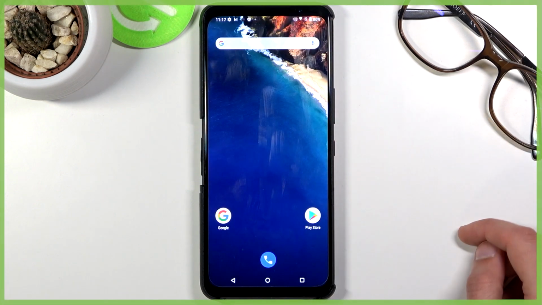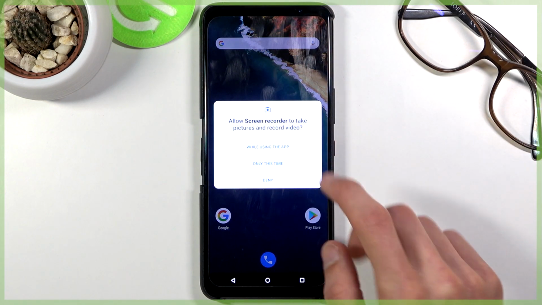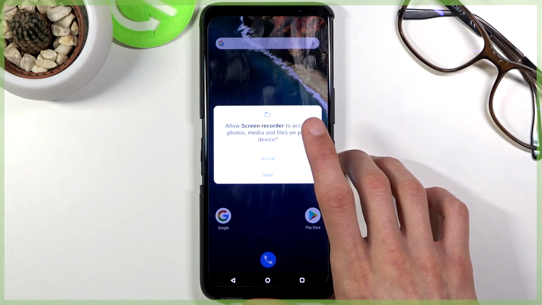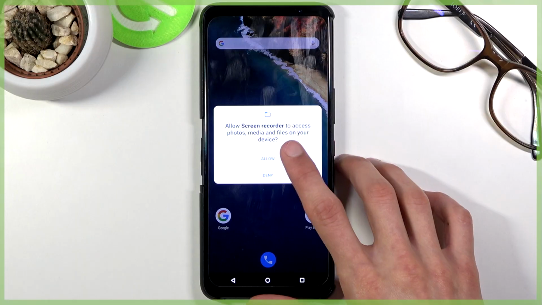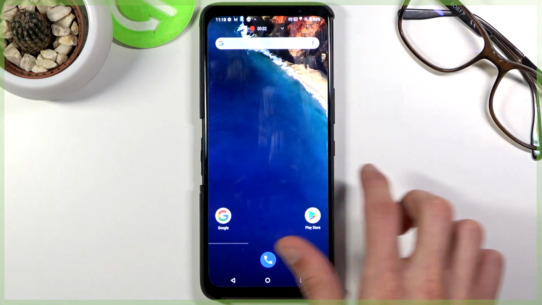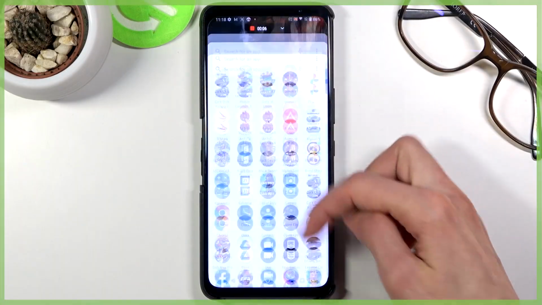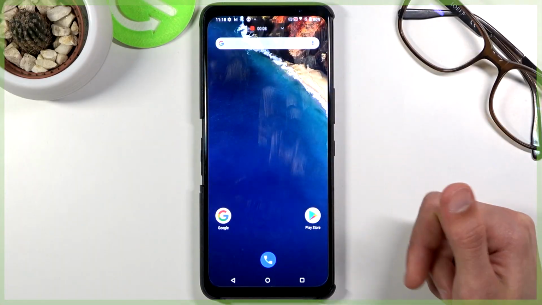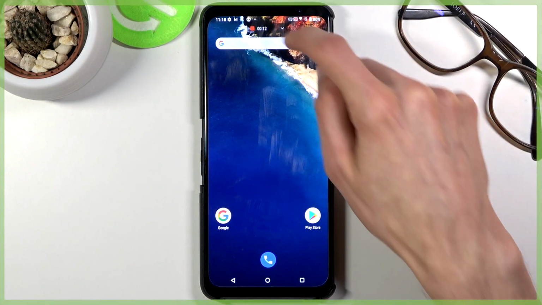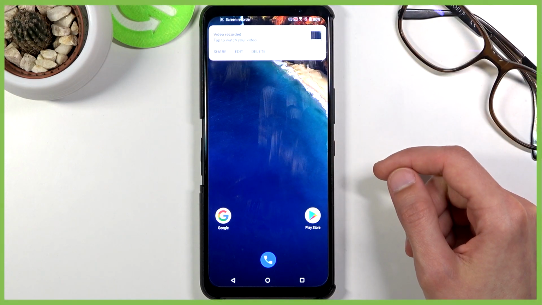And all you need to do now is simply tap on the recording. Now, when you're doing this for the first time, it will want access to your screen, to audio, and to media, just so it has a place to save. And as you can see, it automatically starts recording. So whatever I do right now will be recorded, and in this case, in 120 frames smoothness, which is a fairly nice thing. And once you're done, you can simply tap on the stop and this will stop it.